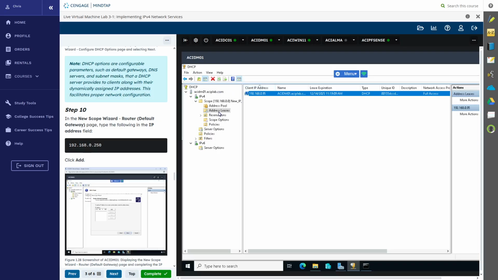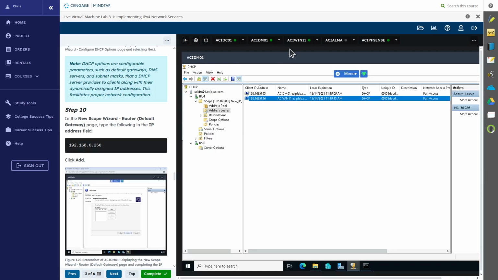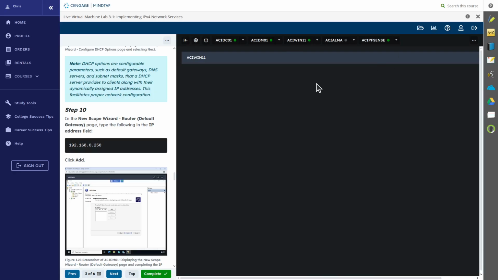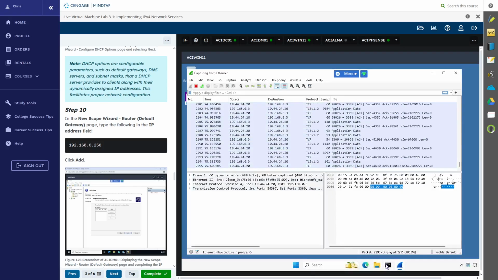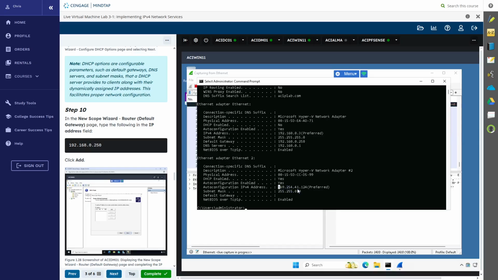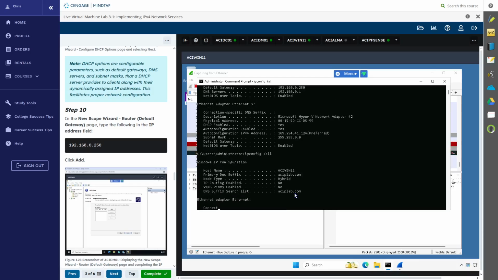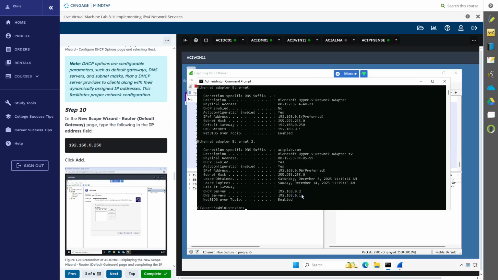Let's refresh this again. And now we can see that it issued it for our Windows 11 system over here. Sometimes you might have to do an ipconfig release and renew, but in this case, it automatically issued that IP. So now instead of this non-routable, we're going to see our IP here with the .96. So we've got our valid IP.